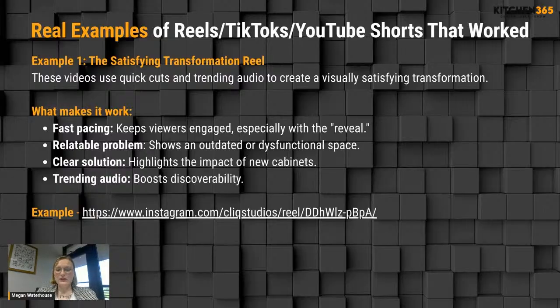Okay, here we go. So now we're on the Click Studios, one of our clients' Instagram pages, and I'm just going to show you a quick before and after.